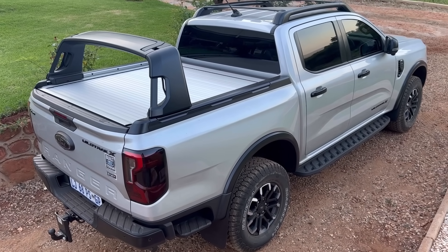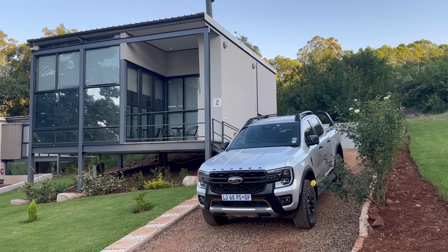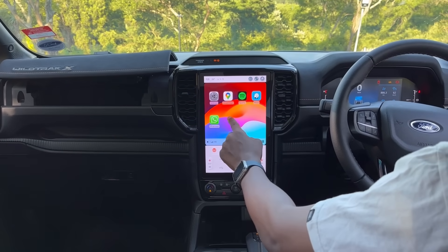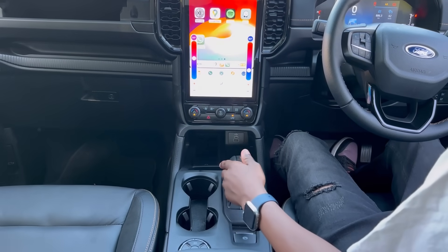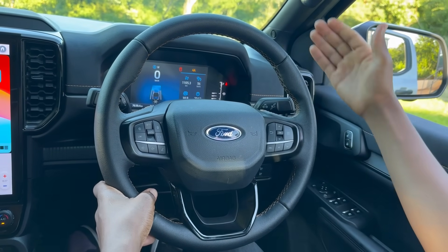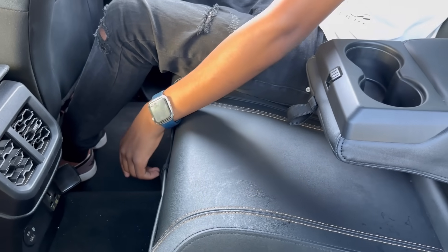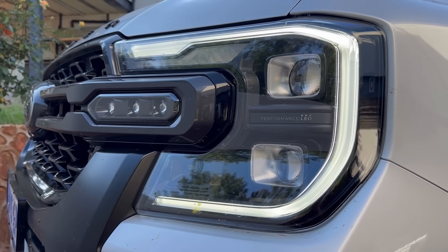The next morning, I decided to go out and listen to nature. After that, we decided to take a couple of interior videos — and then I remembered, this is not a WildTrek X review. You already know it has wireless Apple CarPlay and wireless Android Auto. You already know about the Bang & Olufsen sound system. You've already seen the steering wheel, so I'm sure you could draw this interior by now just based off my reviews. So I don't need to spend any more time on this. Backseats — same story: knee room, leg room, rear air vents, a plug at the back, two USB ports, a center armrest.